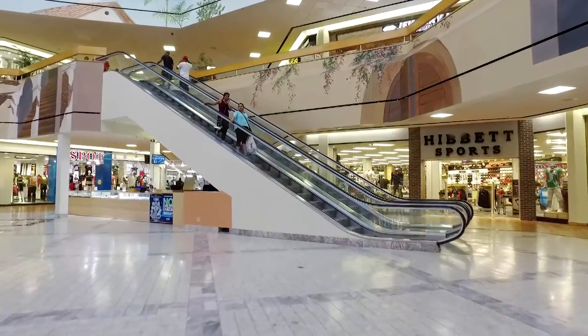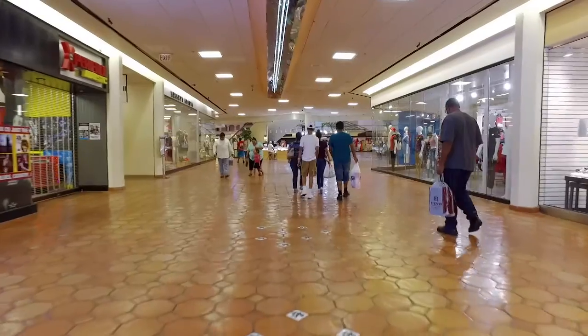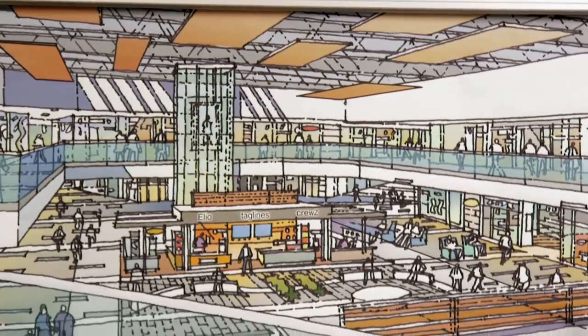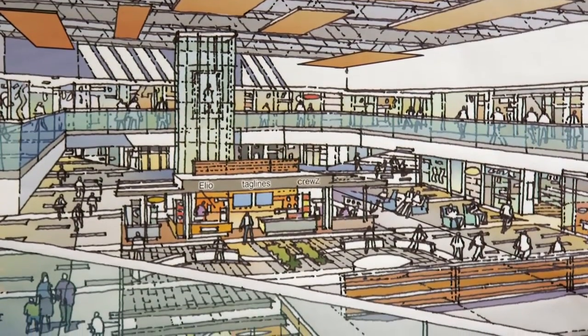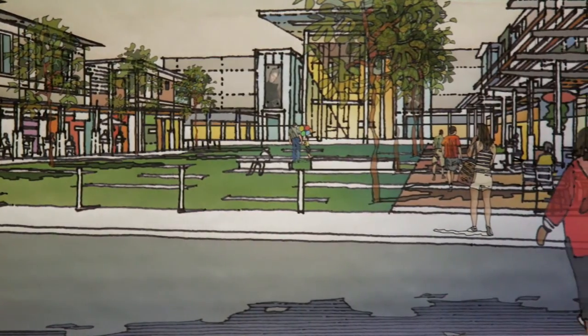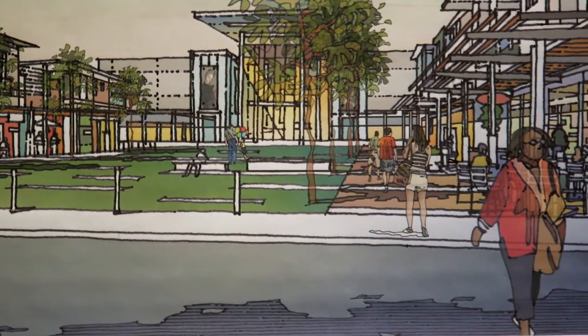People want dense, they want urban, they want parks, they want to be able to walk. And so you have to provide an environment in which, particularly the millennial generation, it's got to have a cool factor where they want to be. So you can ultimately populate the area with the quality retail, dining, and entertainment that people want. It's just not necessarily going to be in this type of building.